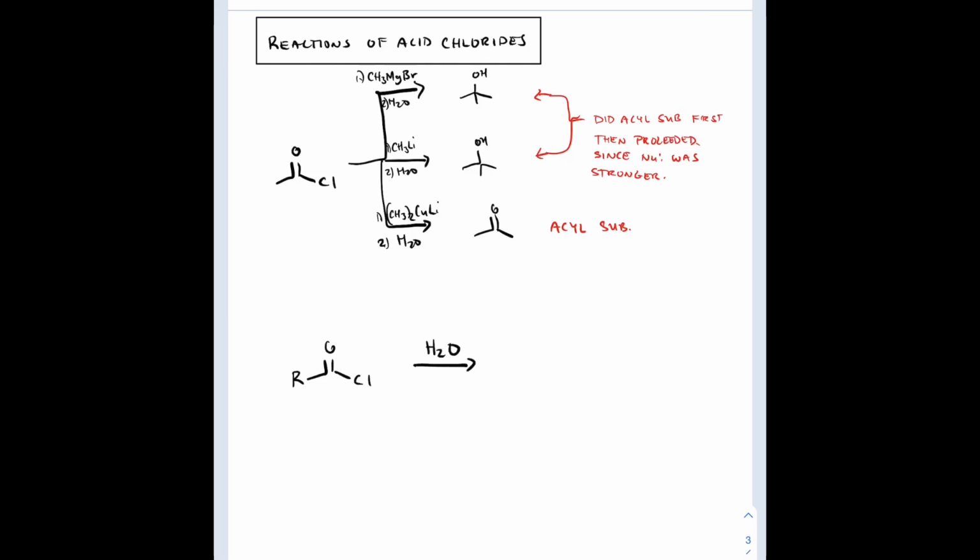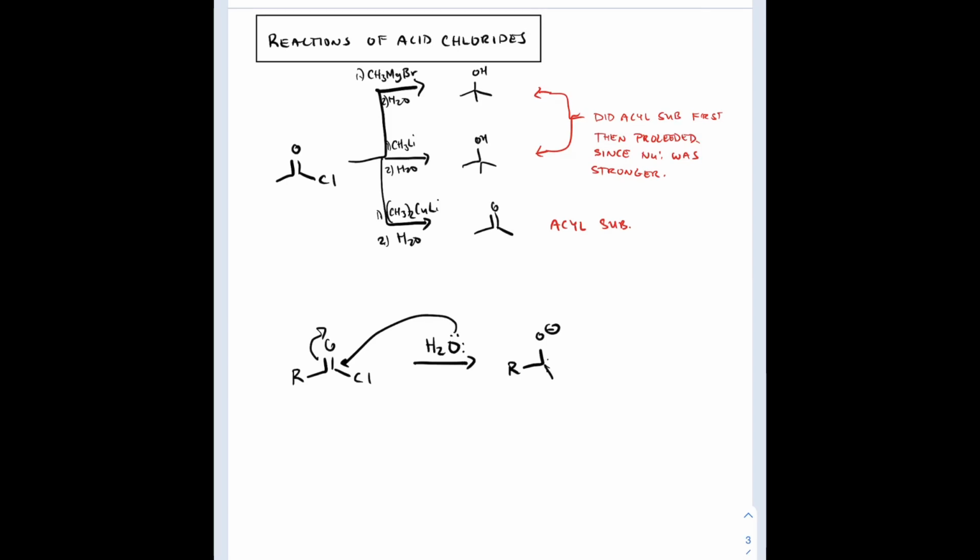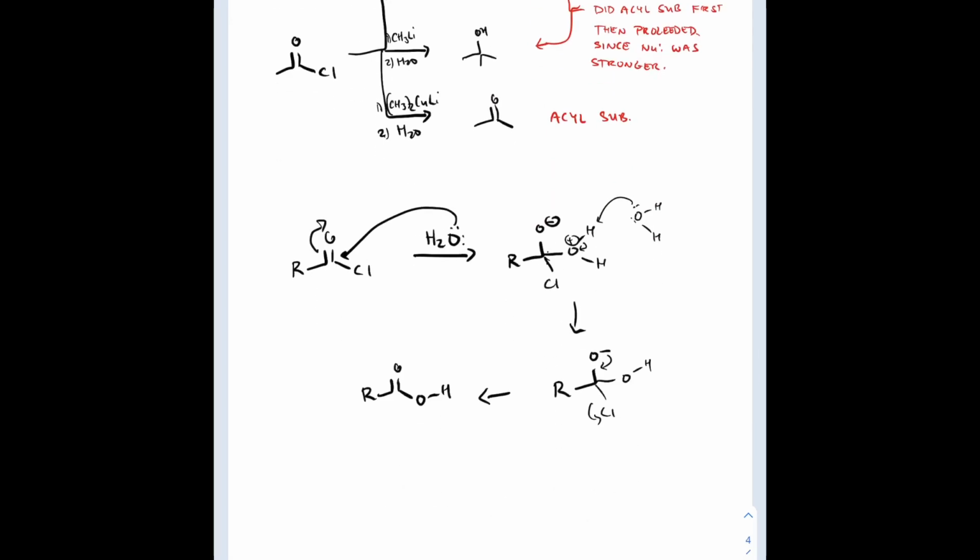So, some new stuff now, though, right? So, acid chlorides, super reactive, and they will react with water. What's the outcome? Well, the nucleophile attacks according to that general mechanism that we went over. And we've got this intermediate here, neutralization of that oxonium. And then the negatively charged oxygen can come down and kick out that chloride leaving group. And what that leaves us in the end is a carboxylic acid.